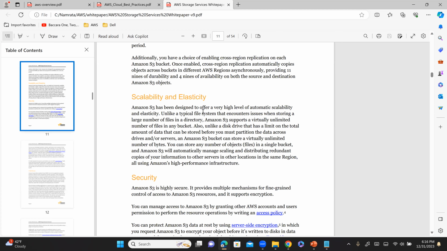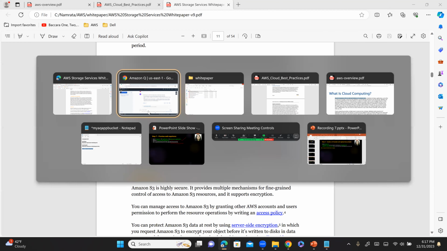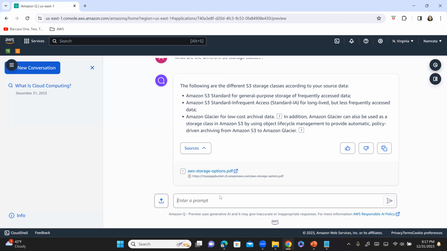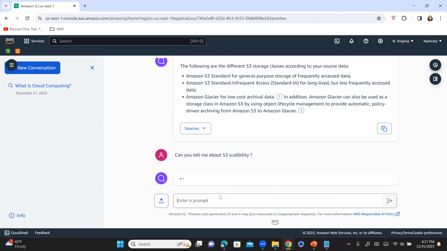Now let me ask a different type of question. So scalability and elasticity. Can you tell me about S3 scalability? Let me just ask, scalability. Let's see what response it curates this time.